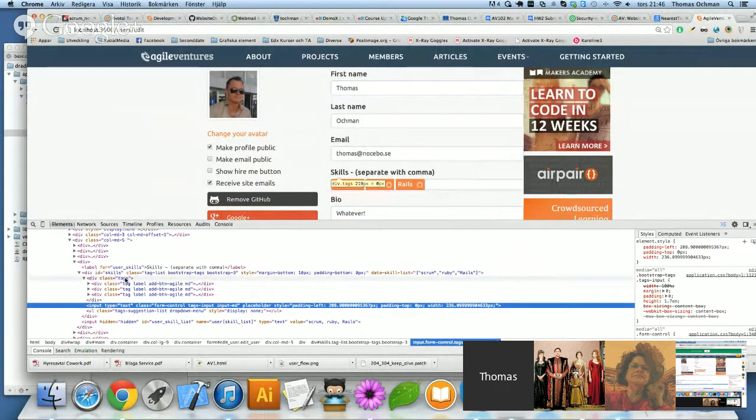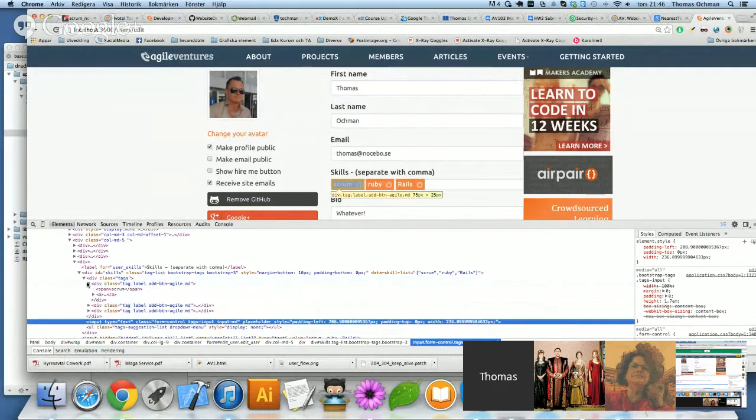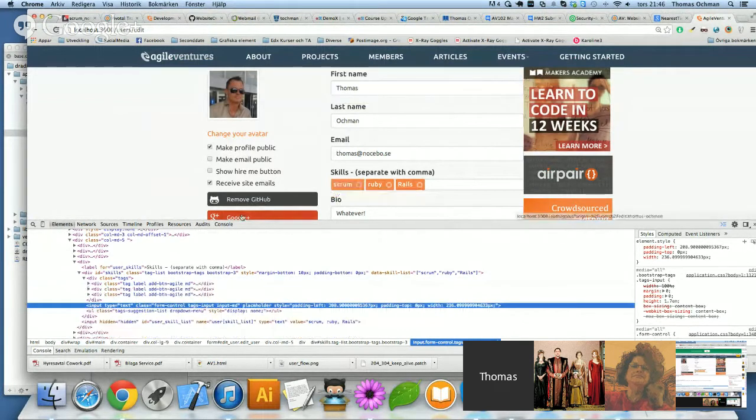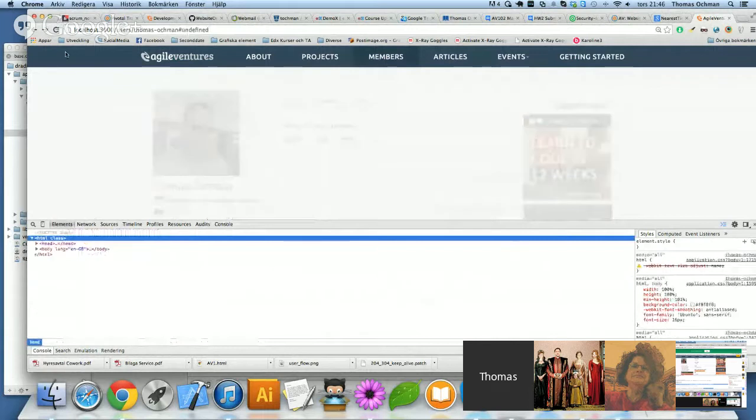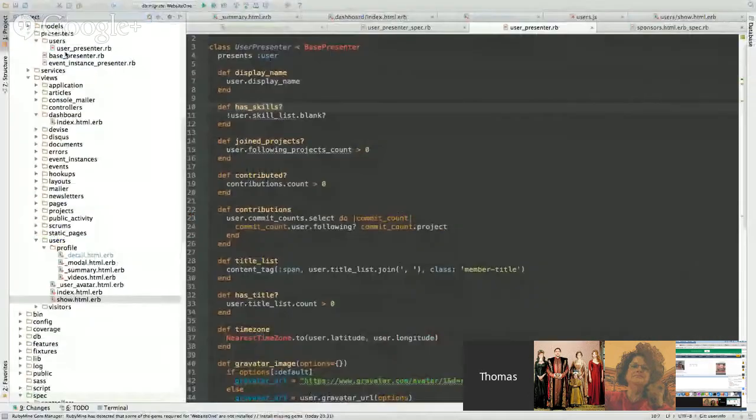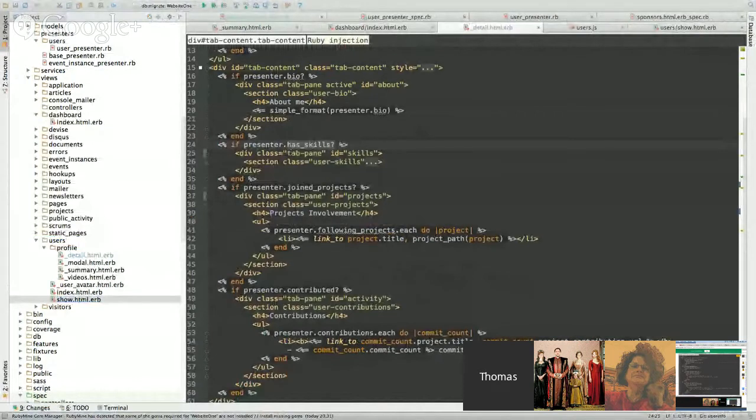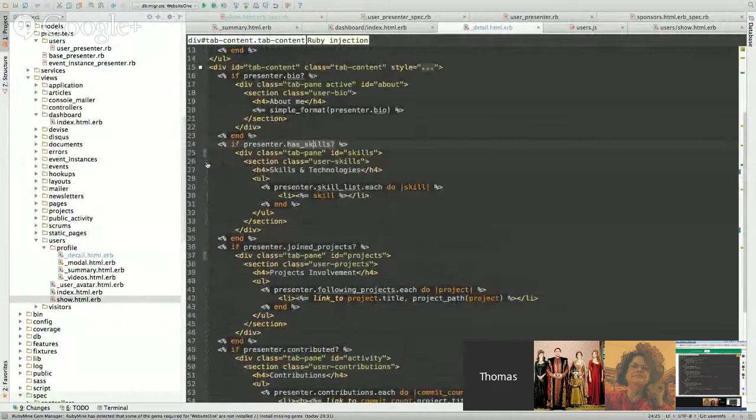So is that the tags? Tag label tags? So could that be it? Detail. Tags. Section class. Well, what if I just change the name of this class to something?